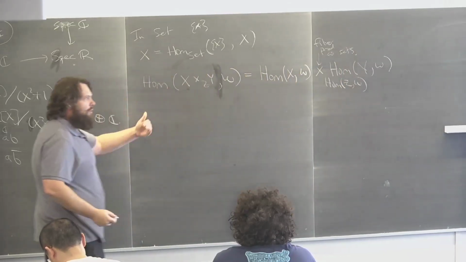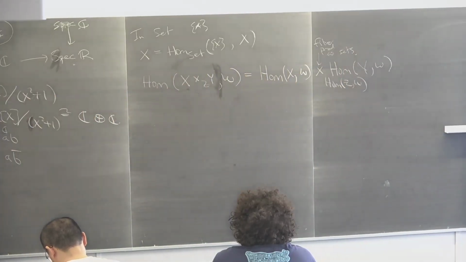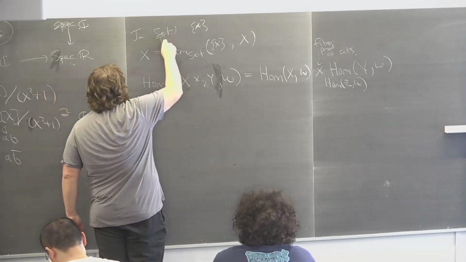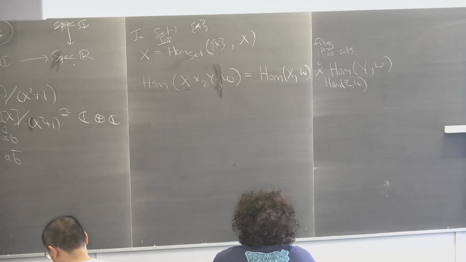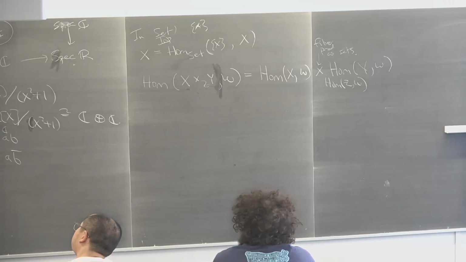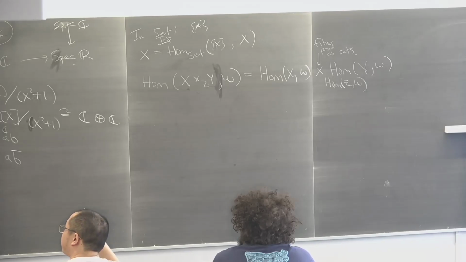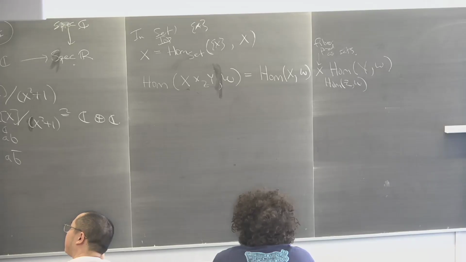So in a category where you can interpret the underlying set as Hom from an object, right? That's true in set, but it's also true in topological spaces. In topological spaces, there's a topological space called the point. It's only got one topology because there's only one possibility. And the points of the topological space are Hom from that point. So I get this description in any category where I can do that. And in schemes, that's not true. The points of a scheme are not Hom from any fixed scheme.